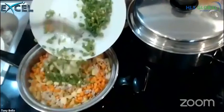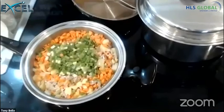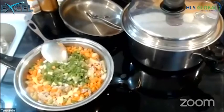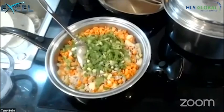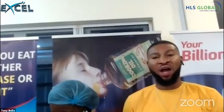So the next thing we're going to be adding is our spring onions. Spring onions, super green, from the allium family. The spring onion is also high in chlorophyll. Now imagine another green, green pepper. We are adding our green pepper. Can you imagine the color? The green color, the orange color. These are super powerful antioxidants we're adding in there. When you take lots of green, you get to boost your immune system, because they have lots of good antioxidants and good flavonoids that help the body to fight. It protects the body, it boosts your immune system, it keeps you going. So I don't joke with my green at all. So we have all our green in there.